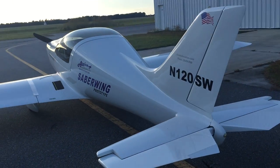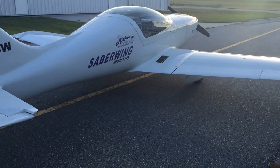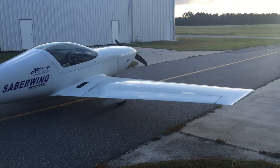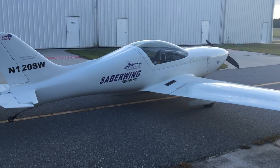It is wide and comfortable, a very clean, low drag design. The concept is for efficient cross-country flight. It has a 40 gallon fuel capacity with over 6 hours in range.